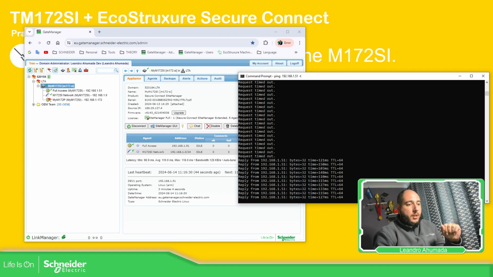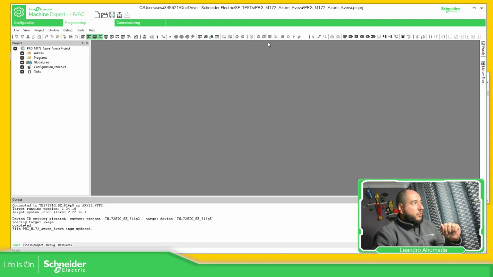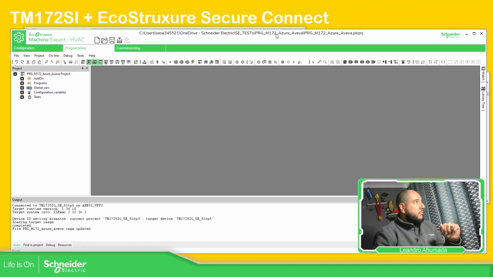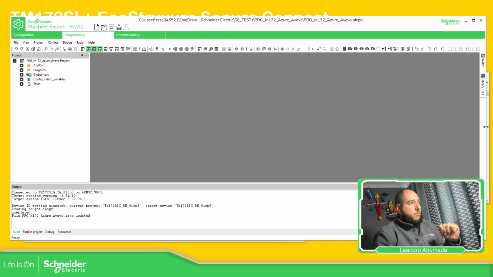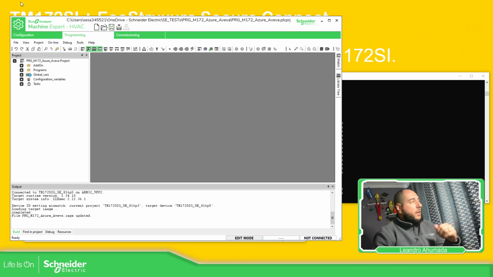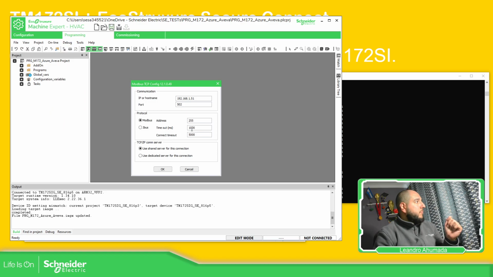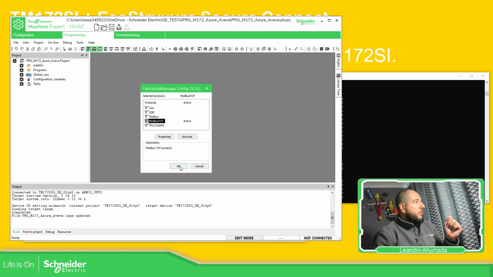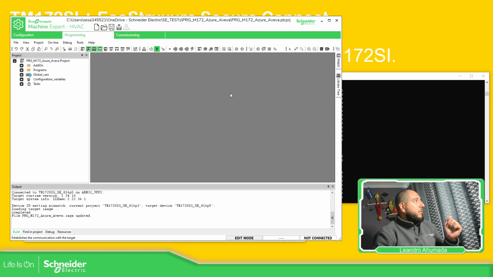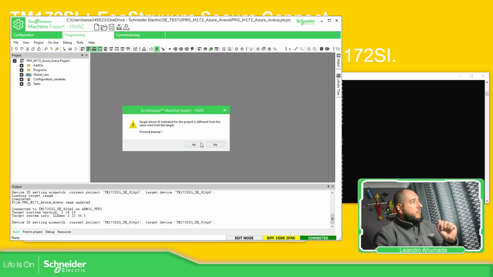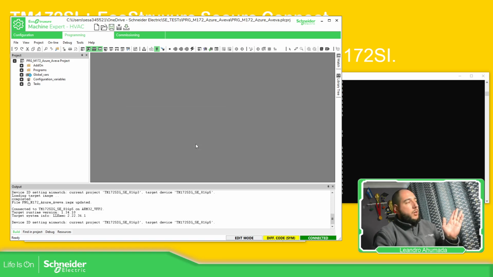Now, if I'm using the software, okay, this is the software. I'm going to try to connect. Setup, properties, this is the IP address, yes. Connect. As you can see, I connected.